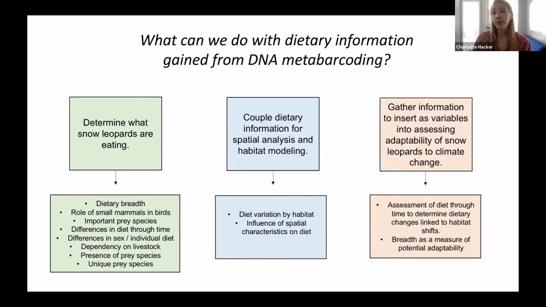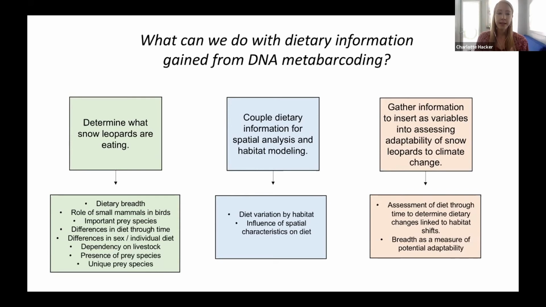And then you can also use dietary information as an input to seeing how snow leopards may adapt to climate change. So you can look at the assessment of diet through time to determine dietary changes that may be linked to certain habitat shifts or prey local extinction events, or things of that sort that you can relate back to mass changes in the environment.